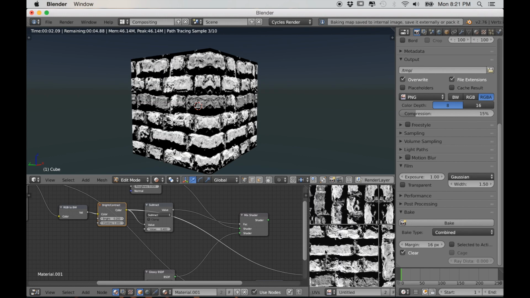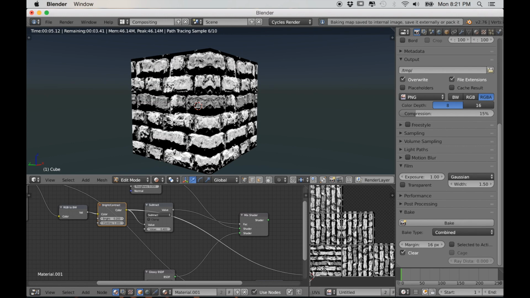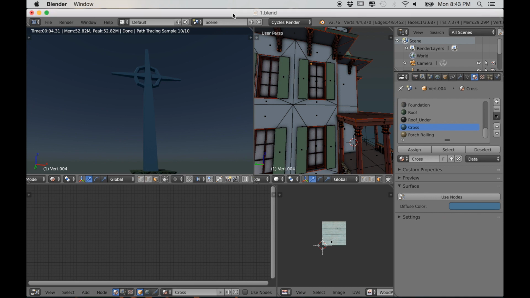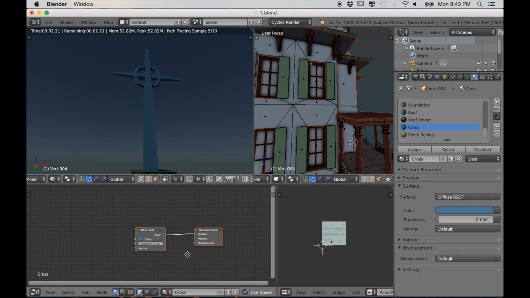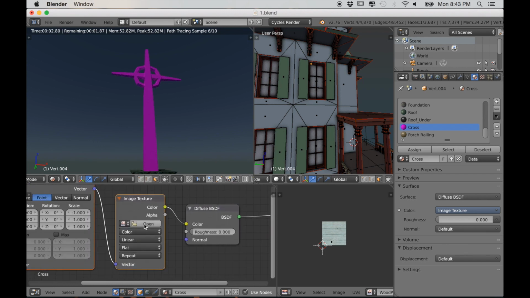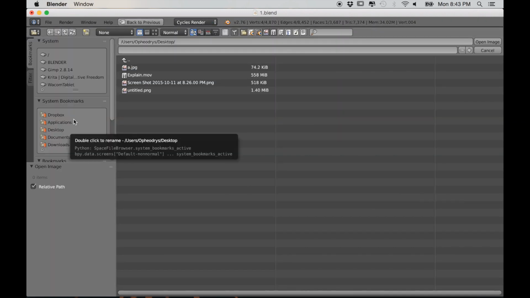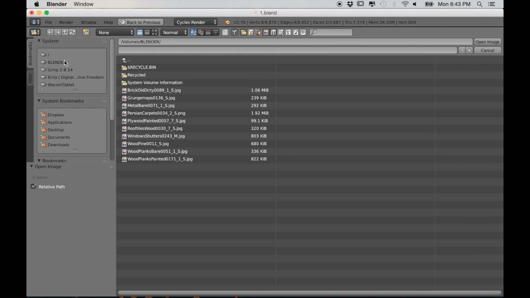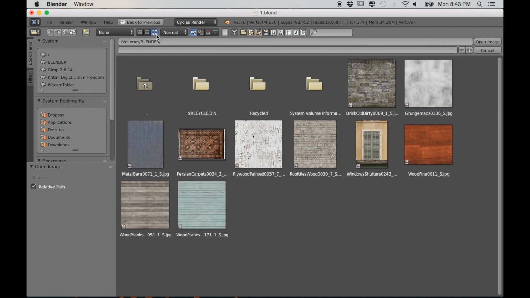And there it is. There's the specularity map. And of course you would have wanted to save all those textures individually, but this is just the example, so I didn't save them. But now I'll show you an actual example on the mesh, and I'll be using this cross that sits at the top of the house as the example. So I'll give it a new material and hit Control T, and then I'll open a texture that I have, just a normal metal texture.